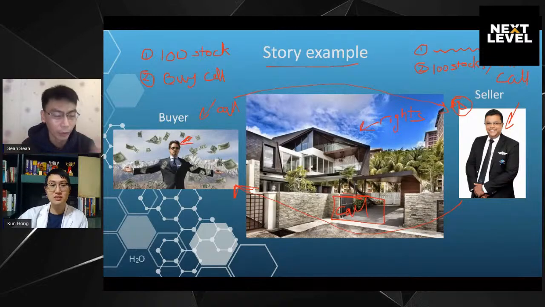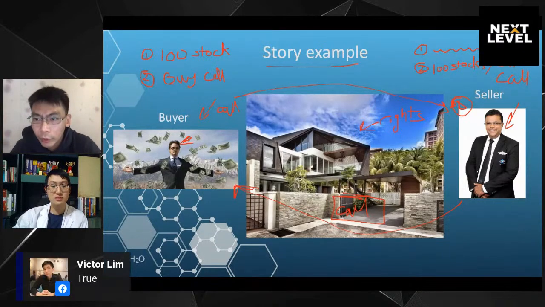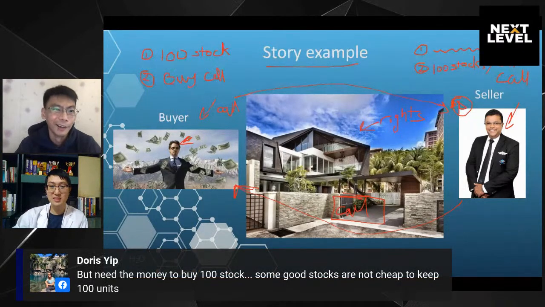Actually, by the way, real case study. One of my relatives recently wanted to buy a house. Anyway, it is relatable to the stock. Some of you say, need money. Definitely need money. Investing needs money. Some good stocks are not cheap to keep. Just like good property near MRT is also not cheap. But what's your other alternative? Buy lousy stock? Also cannot, correct? So it's true, there are certain constraints. What we are teaching is very realistic. It's not that we teach you fluff and then tell you it also cannot be done, right?